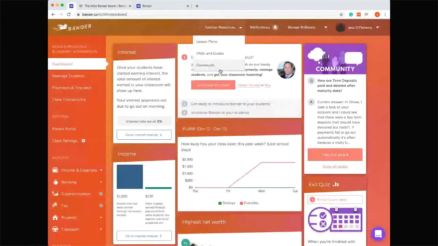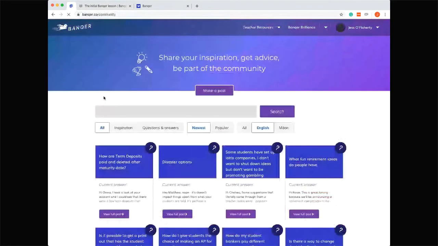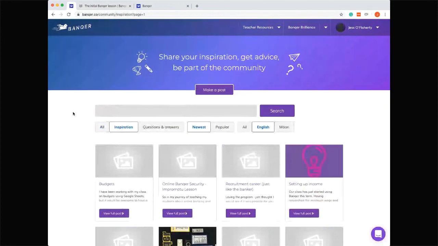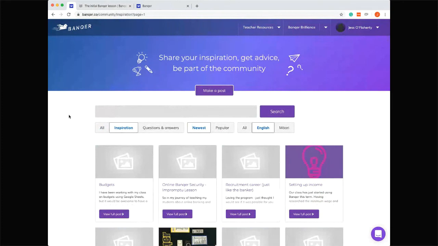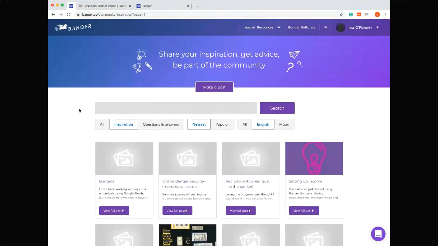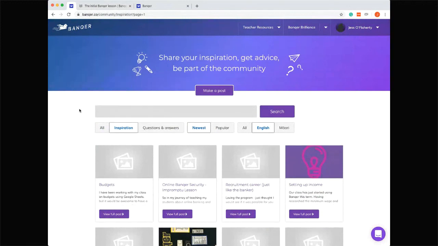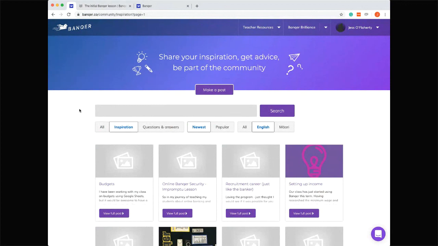Okay, back here. The last section is the community. So the community, we like to encourage the community to be a place. If you come in here and click on inspiration, this is where you can find lesson plan ideas from other Banqer teachers. So they've come in and they have shared different ways that they've used Banqer, which we really love. Some of them we have then used as examples because we love them, but we also love seeing how teachers are using them. We love hearing, we love seeing when these inspiration posts are posted. So if you ever want some inspiration, you can come in and find it. If you ever think of a great way to use Banqer, please come in and share. And then that's basically it.